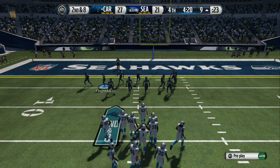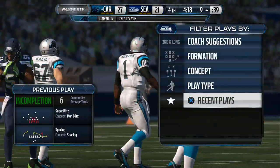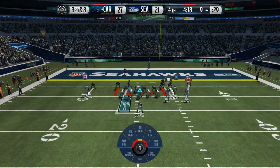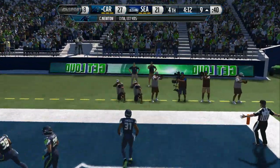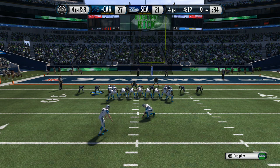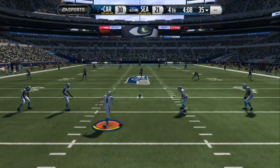Second down — the defense comes out in the nickel. Incomplete, he was double covered. Nice situation for the offense — they're winning the football game and in the red zone. Let's see if they can come up with a play that fools the defense. Wide receivers stacked up on this play, he keeps it, takes off — out of bounds, incomplete. A short field goal try on the way — the kick is good. Never take it for granted when you're trying a field goal — a lot of things could go wrong, but good execution and a good kick for three points.